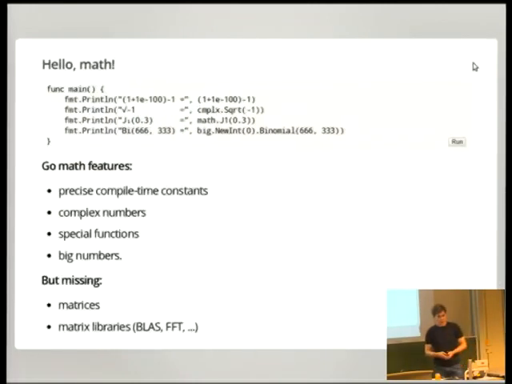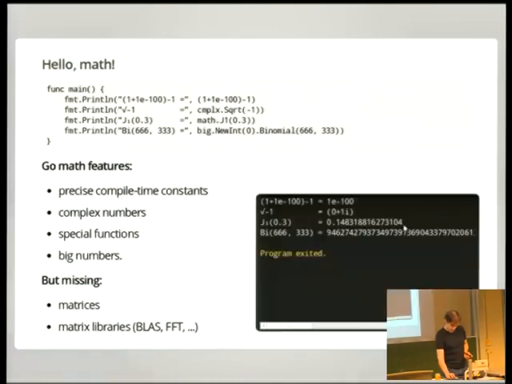Typically a programming language is introduced by some Hello World program. I'm going to show a Hello Math program. This is some actual Go code that calls some things in the standard math library. I'm going to compile it and run it in my browser. That actually worked. So it showcases a few of the nice features of Go if you want to do some mathematical stuff, some number crunching.